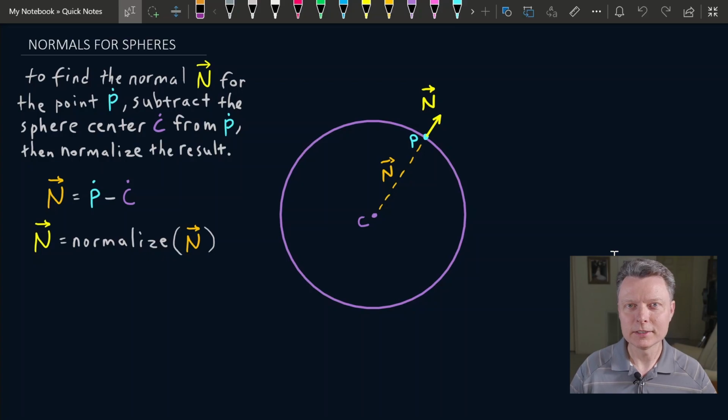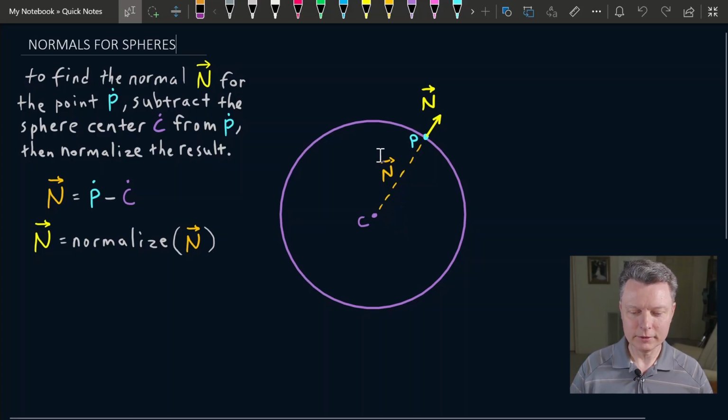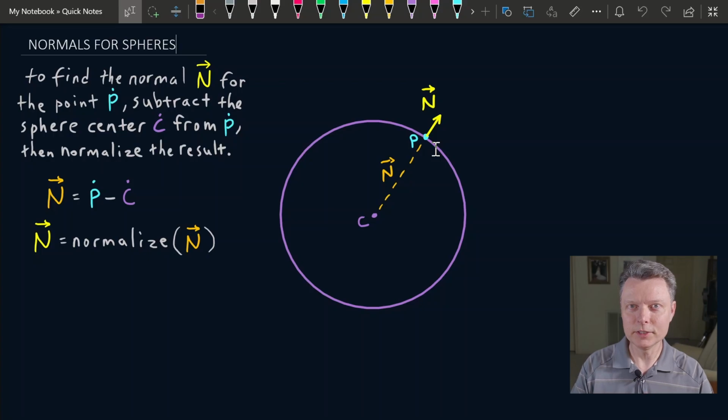So first, let's take a look at how to find a surface normal for a sphere at the location that we want to shade. Here we have a sphere in a purple color, and its center is a point I called C. And then I just picked a random point on the sphere, and we call that P. So when we do our ray casting that we learned how to do on the last episode, let's just say that we hit the sphere at this exact location with our ray.